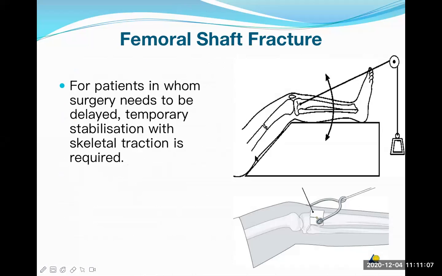For example, you cannot go for the surgery right now. You need to wait for 2 to 3 days because of different problems. Patients may be having other medical illness and you are managing that, for example. There may not be any experienced surgeon right now. So in that situation, you keep the patient under skeletal traction. Now my question is why do we need to do this? The answer is just to make sure, these muscles are under spasm, and because of this action of the muscle, there is a displacement going on.